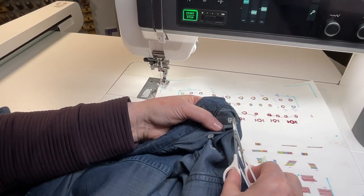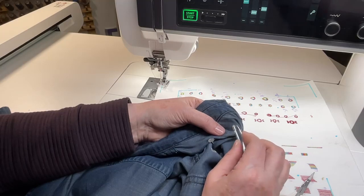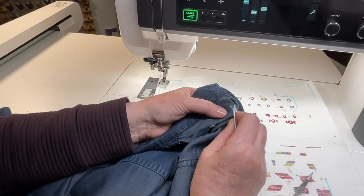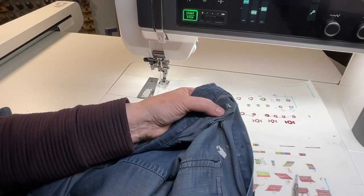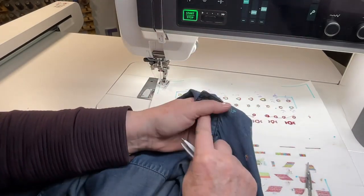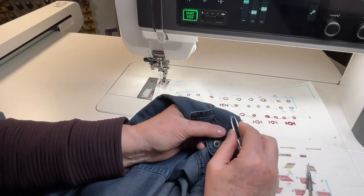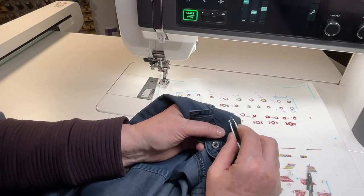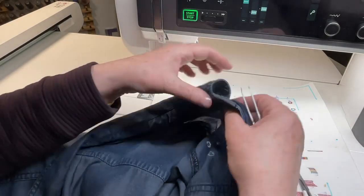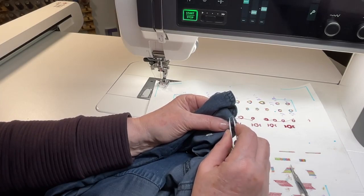I can remove everything — just a bit of thread remaining. I keep cleaning it. You can repair easily on cotton, but on stretchy fabric, if you make a mistake you end up with a hole in the knit, which is very hard to repair. Almost finished — I just want to prove that nothing shows after you remove the stitches. Be careful not to cut the shirt. What helps is the tear-away. Almost done — there's some blue thread remaining.